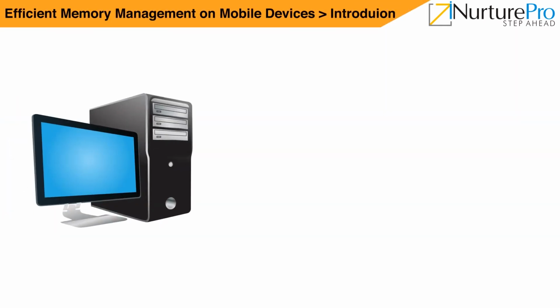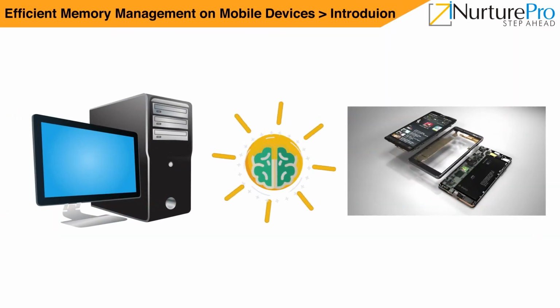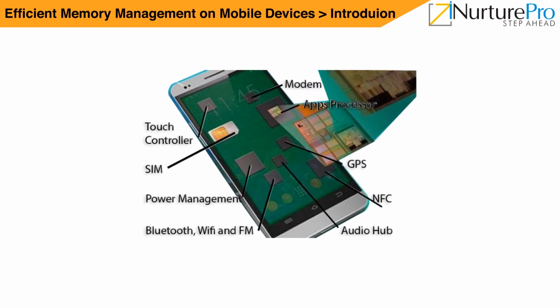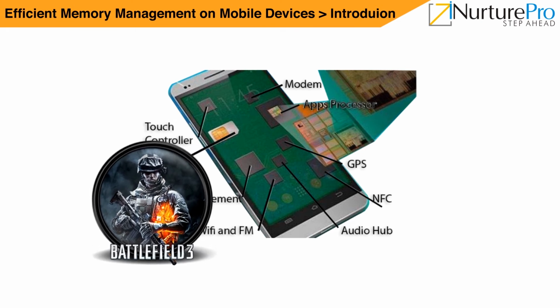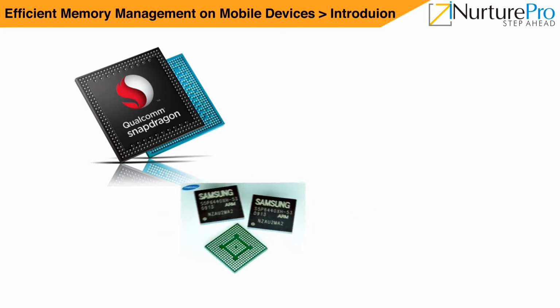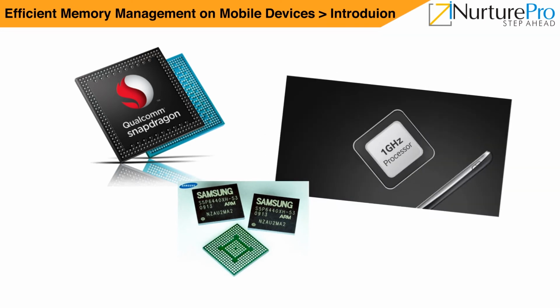Just like our computers have a CPU, that is Central Processing Unit, mobile phones also have a CPU. The Central Processing Unit is a processor and it functions similar to a brain. It processes data and performs different kinds of functions such as running a game, launching an application and many more. In the case of a mobile phone, the CPU is in the form of a chipset. Popular mobile phone processors include Qualcomm Snapdragon QSD 8250 and Samsung Hummingbird chipsets. The speed of these popular chipsets is approximately equal to 1 GHz.